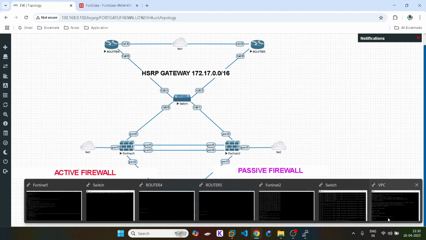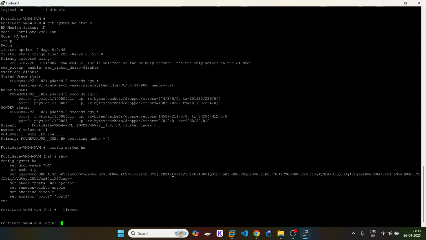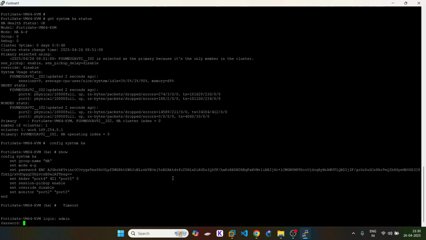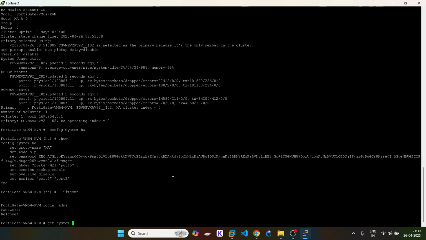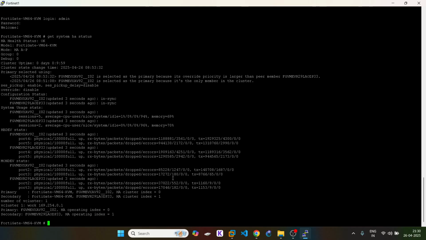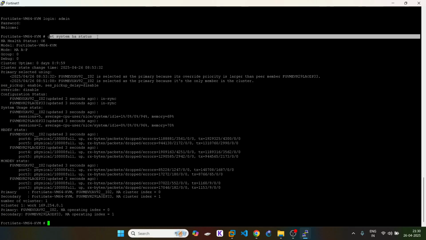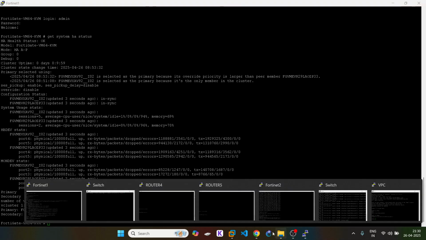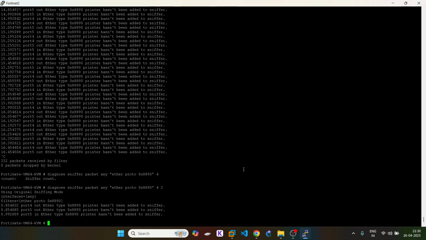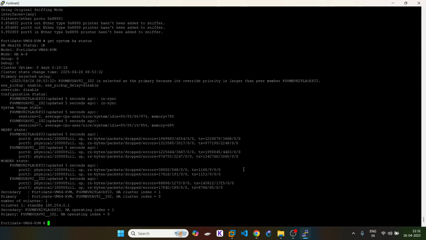Now let's check the role. Okay, this is the primary firewall, and this is the secondary firewall.